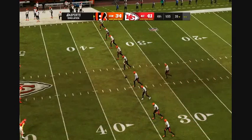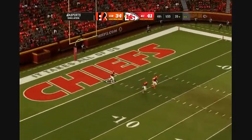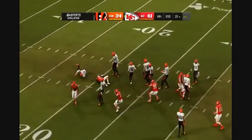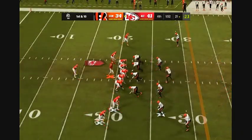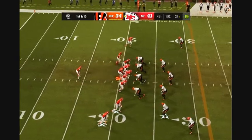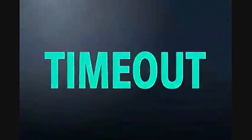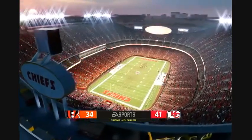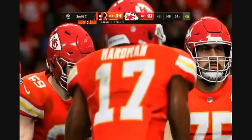The kicking team out now for the Bengals as they'll send this one away. This fielded right at the goal line. And he'll take it a yard or so past the 20, call it the 21. The KC offense out of the huddle, ready for their next drive. And this game not quite over yet. And we'll likely see them take all 3 timeouts defensively, so they can't just kneel this one out. They're going to have to try to run a few plays. You're exactly right. They've got to get a first down and make them use up all their timeouts in order to feel like they have this one in hand.